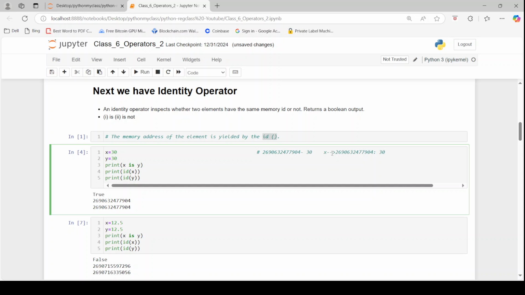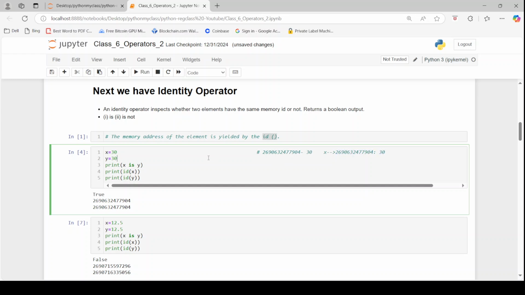Explicitly, you do not have to use pointers here in Python, but inherently, pointers are present. Whenever I write x = 30, the variable x shall point to this particular memory ID where the value 30 is stored, and then Python will go to this memory ID and you will get access to 30.